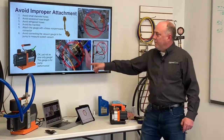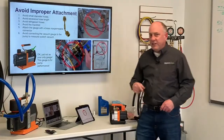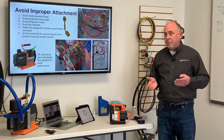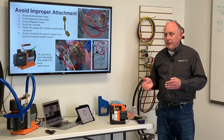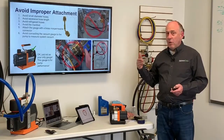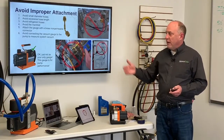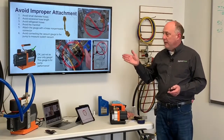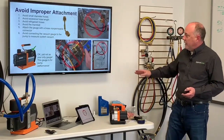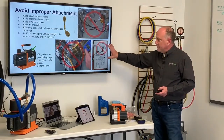You'll see some pumps that have built-in micron gauges or roughing gauges. Okay, that's really cool, but only to see how deep the pump will pull. That's not a gauge to look at how deep your system is. Well, you can valve that off. You can look at how well the pump pulls, make sure it works. With a roughing gauge, you can't tell too much of anything, but it's okay to have that gauge on there as long as it's not your only gauge. And even a lot of the manufacturers have not gotten this right.